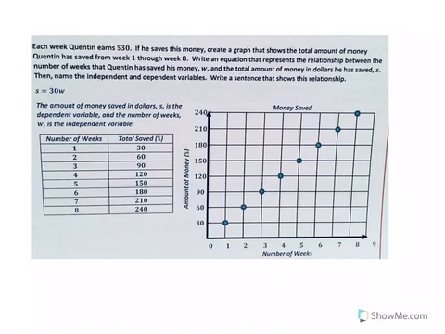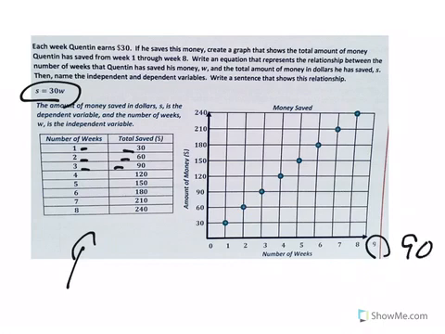I've actually given you a lot of it here because I just want to talk about it on this one. So if they do 1 week, $30 saved. 2 weeks, 60. 3 weeks, 90. So the total amount of money saved, S, is however many weeks they went times 30. So you get S equals 30W. Now, if you look here, the number of weeks is what we can change. We can determine how many weeks he's going to save his money. We could find out how much money he'll save for 9 weeks, or 90 weeks, or 1 week, or any number. So the number of weeks is our independent variable.